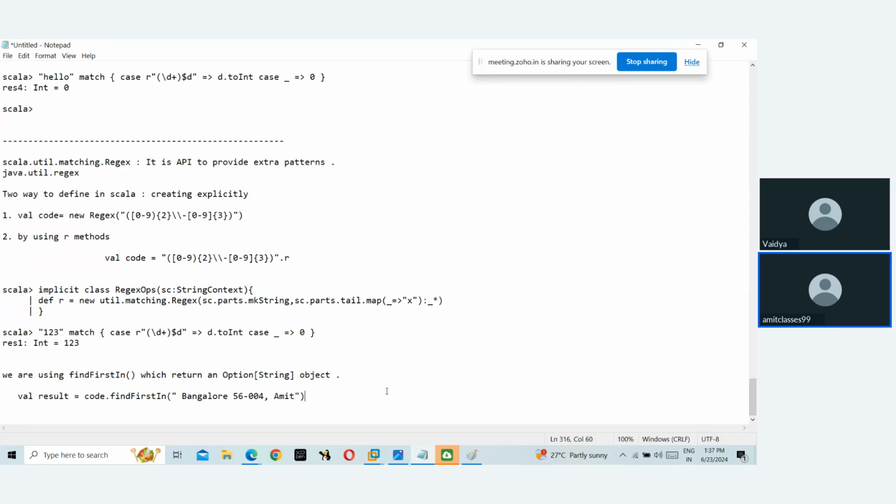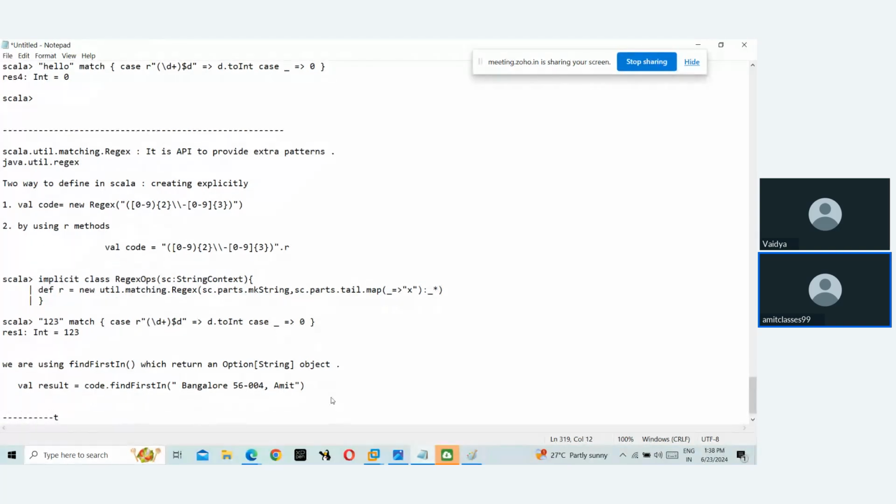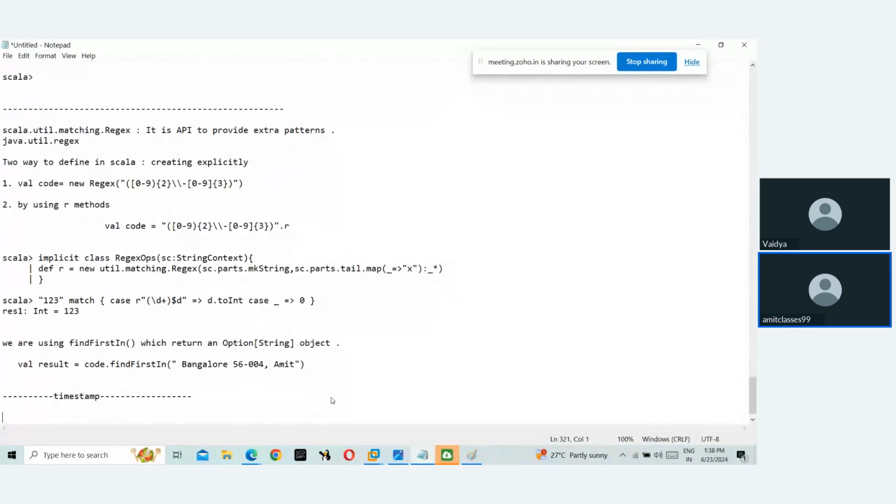So in the library they have used, we have to know basically how to use the library here. Let me take up one more real-time example, okay? Now let's say I have a time stamp. Let's take another example, time stamp. You know time stamp, right? So time stamp means what?